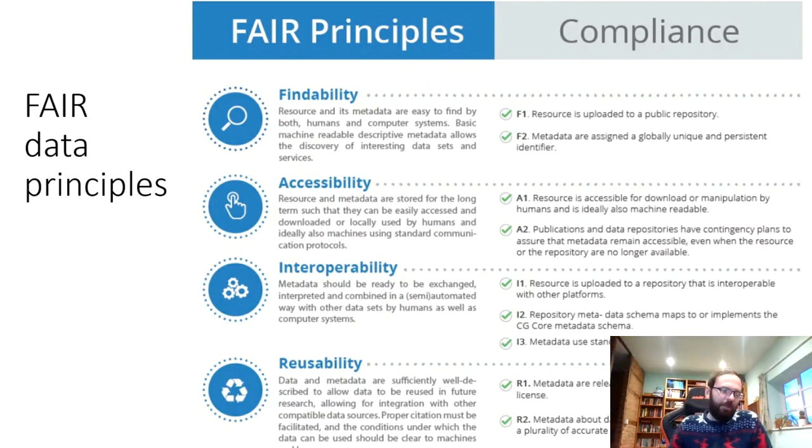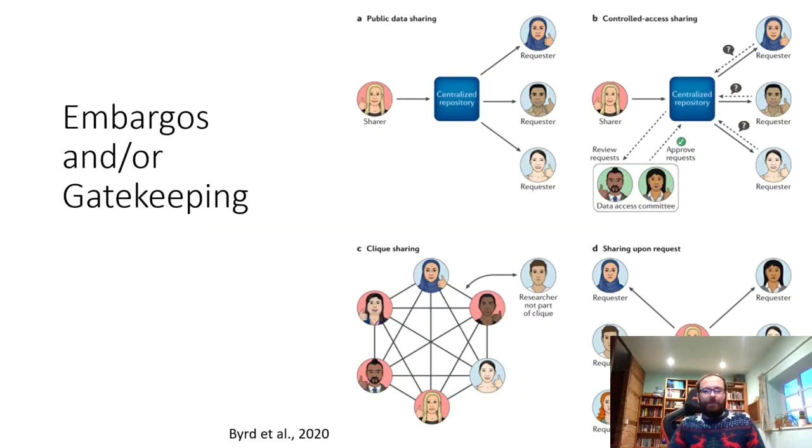Now, you may be saying, Tom, that's all very well and good, but my field or my sort of data isn't suitable for sharing at all, or suitable for sharing with the public. So what can I do? Well, my request is that instead of thinking nothing is possible, consider other versions of sharing. This was a really interesting paper by Bird et al. from 2020. Think about whether embargoes or gatekeeping might be useful, because what you have now is a system of clique sharing, which is people share with who they want to.